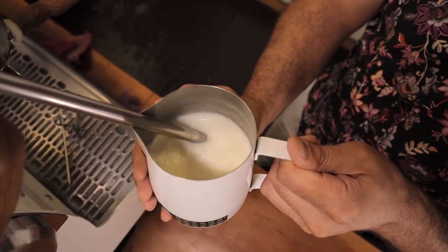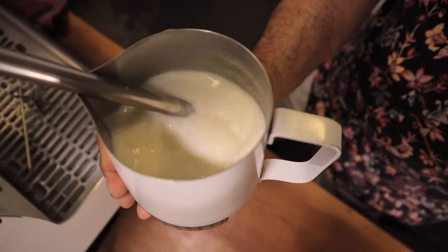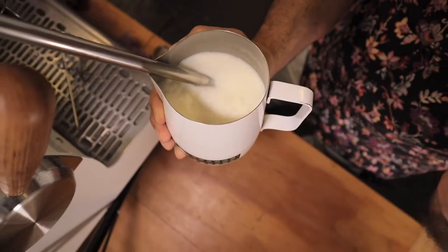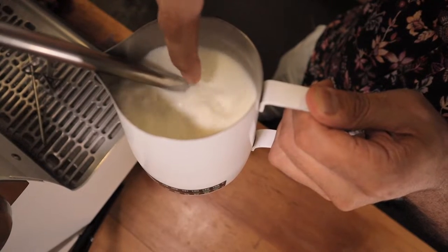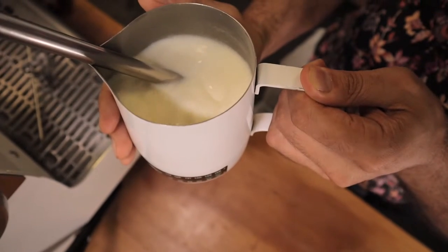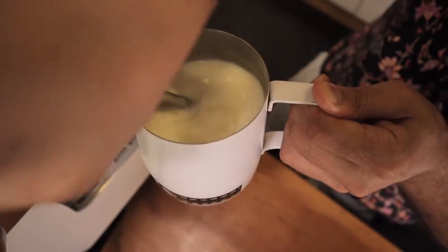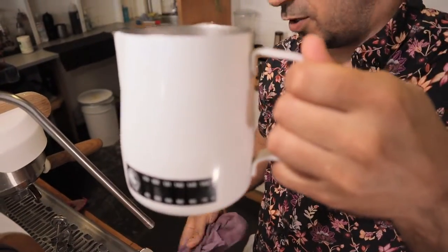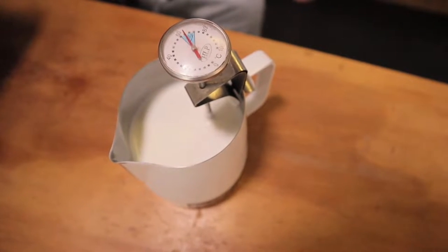Now that we've got it spinning, drop it down just a fraction so it sounds nice as the milk stretches and rises up. It actually stops stretching because the milk covers all the nozzles. Don't keep pulling it down — as soon as the milk has gotten warm, stop and move towards the middle to suck up any rogue bubbles. When your temperature reaches above 70°C you've gone too far. Aim to land right in the middle of the blue zone, which is the perfect temperature range for most coffees.